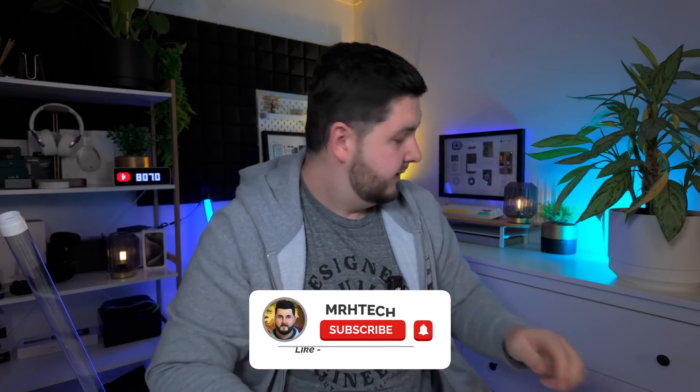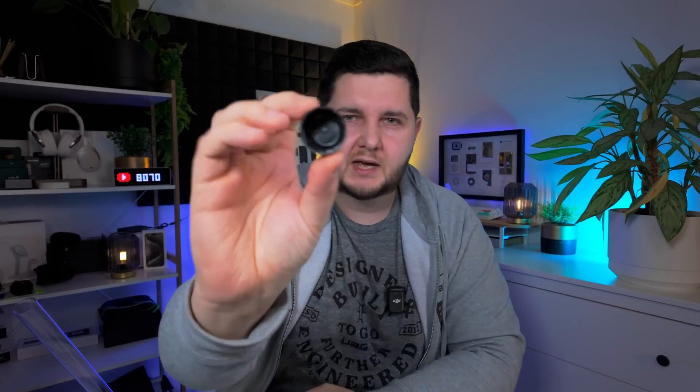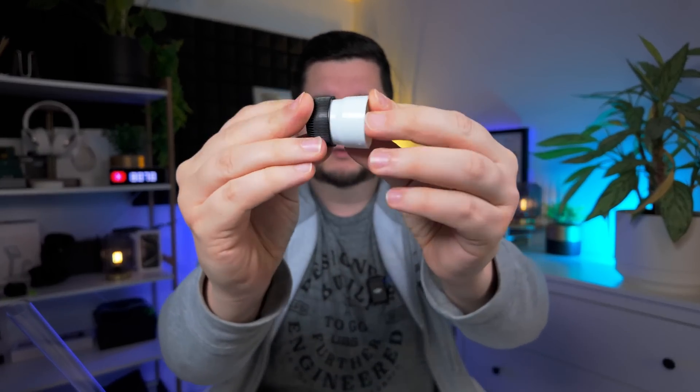Now for the tube guard — this is the only one I could find, but it turned out working perfectly fine. I did originally look for acrylic tubes, which might be a little bit cheaper, but this is a T8 tube guard, I think it's 1.2 meters in length. For this LED strip, it's only one meter, so I actually had to cut this down a little bit because you don't want dead zones on the ends with no light — it just doesn't look nice. You get these caps on the end, but they are hollow. I found that if you just get a normal bottle cap, you can glue it or stick it on to the end and it works perfectly fine.